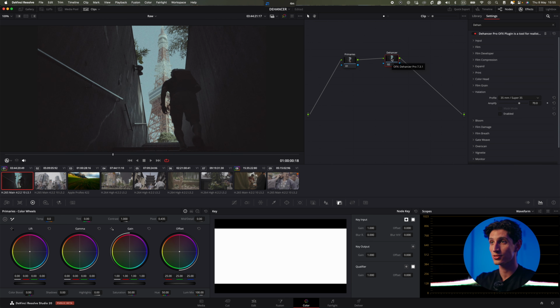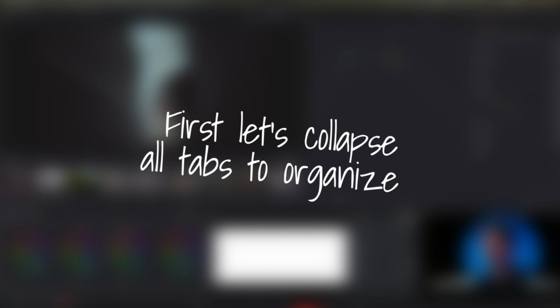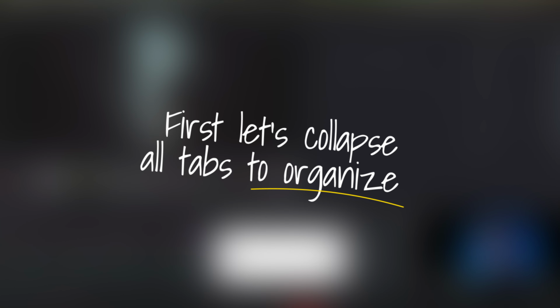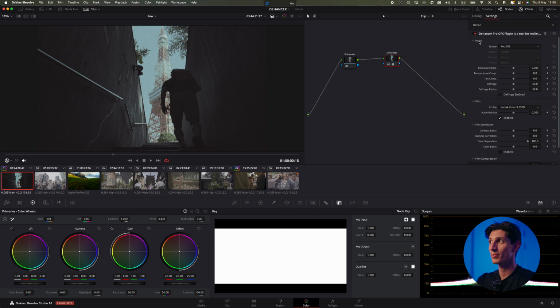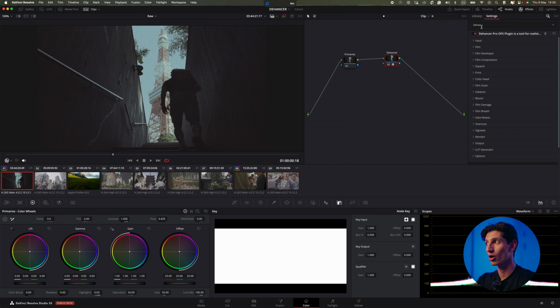When you drop Dehancer into the node, it already applies some effects on the video, and I would say that's not good because it's a little bit overwhelming. We have a lot of different tabs. Let's go one by one and I will let you know how all of this works. First, we need to press Option and any of these tabs. So we will open all of them up, and then if you click again, we will close all of them at the same time. And we're gonna go straight to Options because here we can just say disable all tools, and as you can see, the effect will be gone on my video.